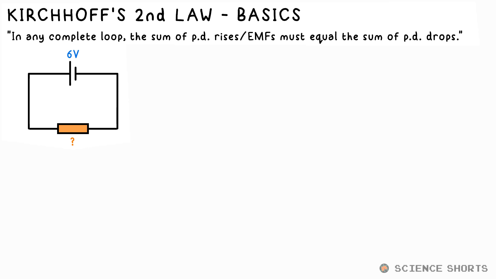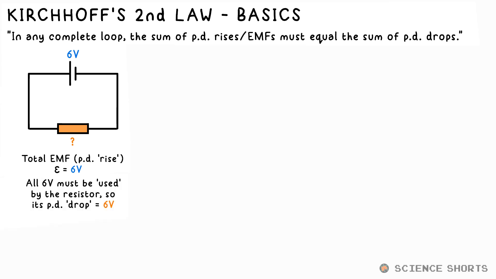Put an angry comment below if it makes you feel any better, even though it doesn't make any difference to the circuit — and a resistor. We have a closed loop. What's the total PD rise or EMF? Well it's the 6 volts supplied by the battery. Where's the only place where potential is dropping, or in other words where PD is being used? In the resistor of course. If the total EMF — we can use the symbol epsilon — is 6 volts, that's just voltage supplied, then the PD across the resistor must also be 6 volts.